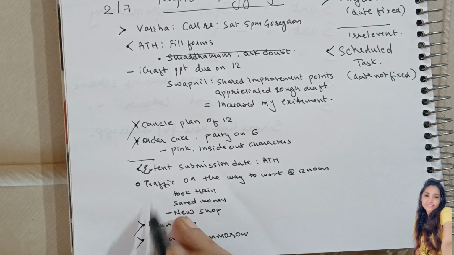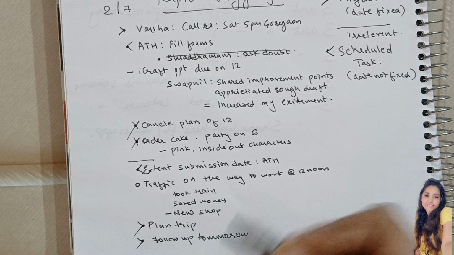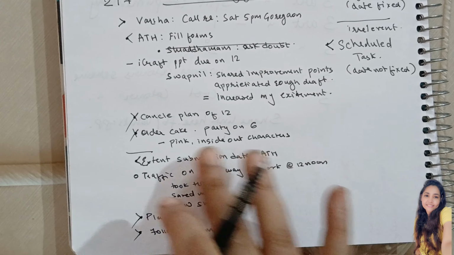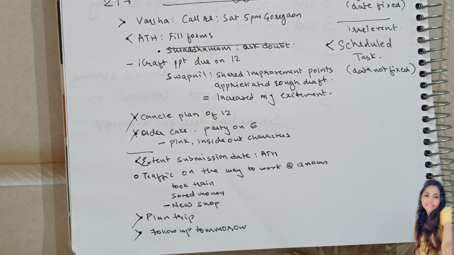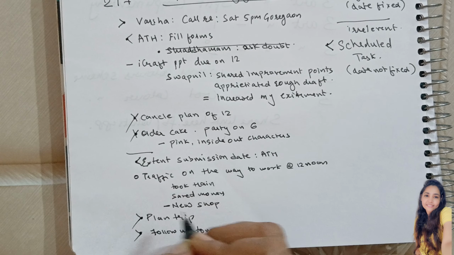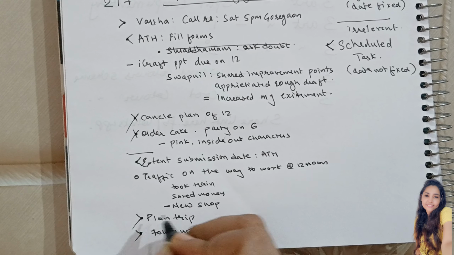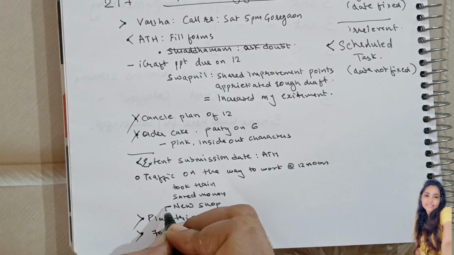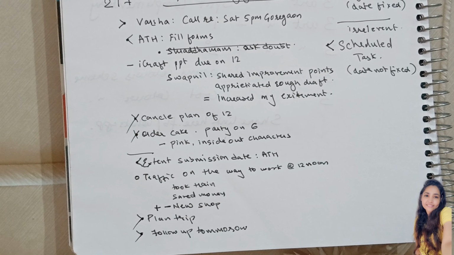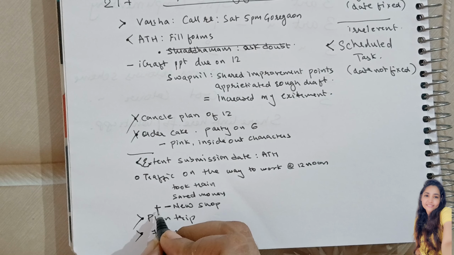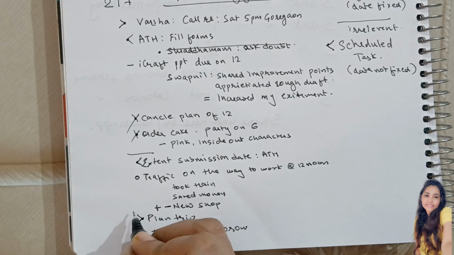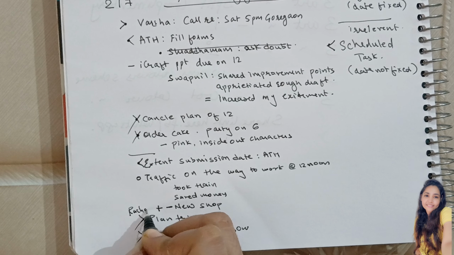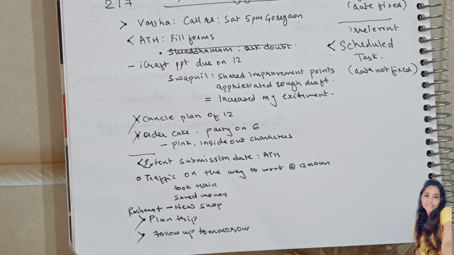This is an experience, correct? However, I want to write more about this experience. I want to talk more about this experience to somebody. So what will I do is, about the new shop, let's say. New shop's notes, I expanded that note, right? And instead of just a dash, I will add a plus in this. That means I have to talk about this to somebody. So I can write plus Rachna. That's my sister. So I have to talk to her about the new shop that is opened, and I'll be expanding that again tomorrow.